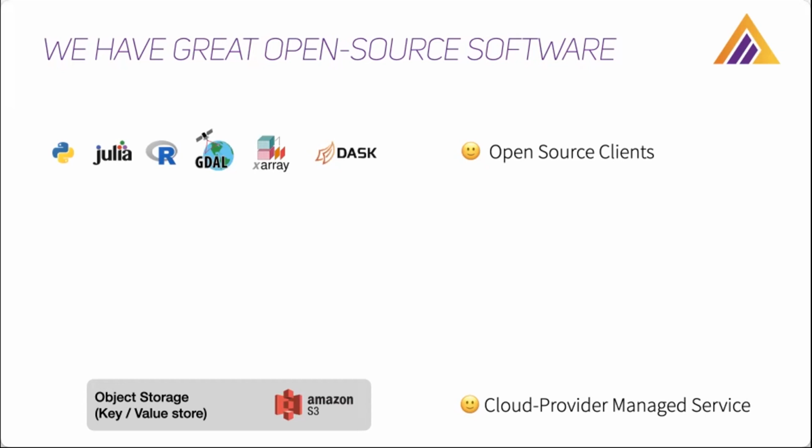And for almost everything that we've heard this morning, that managed service is Amazon S3. It's not a software. It is a service that we pay for and we interact with. And that service is basically just a key value store. We tell it what key to store our bytes at, and then it gives us our bytes back. And its great feature is that it's extremely scalable, extremely stable and robust. But it knows nothing about what you put in it. It couldn't care less what's in those bytes, right?